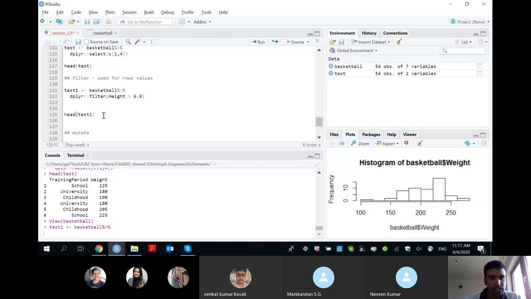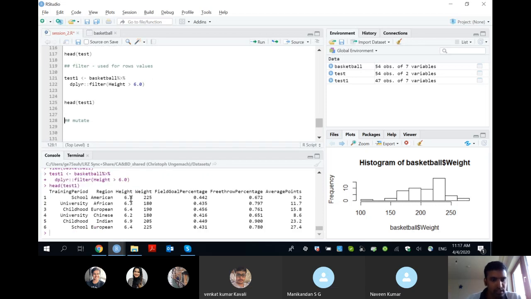What you are basically trying to do here is filtering based on the row values, and then you're just selecting. It's quite similar to the Excel filter function, and thus the name is also coming from that Excel command. Now this will have only the row values of height more than 6, and it also shows me the entire data frame. I'm just filtering based on the values of my required condition.